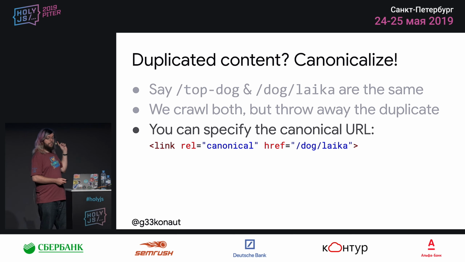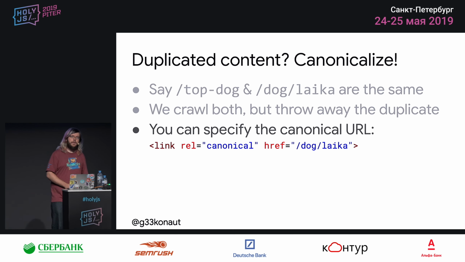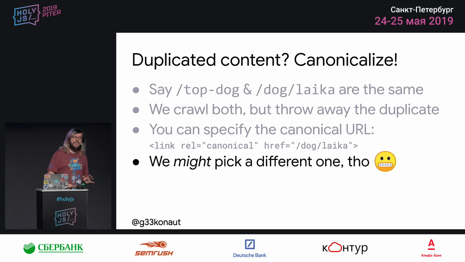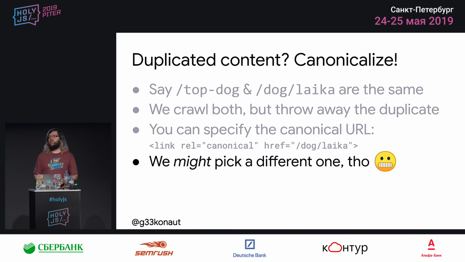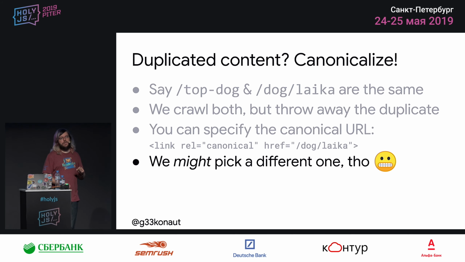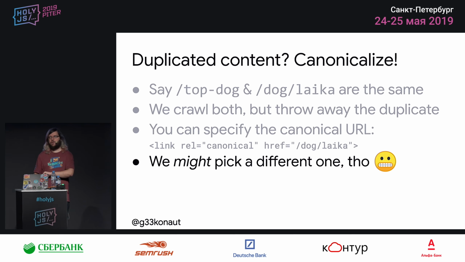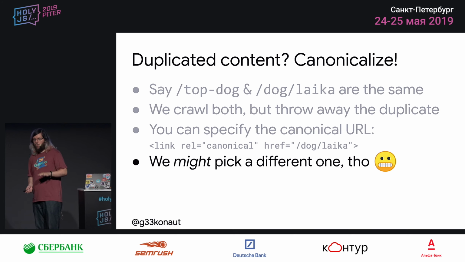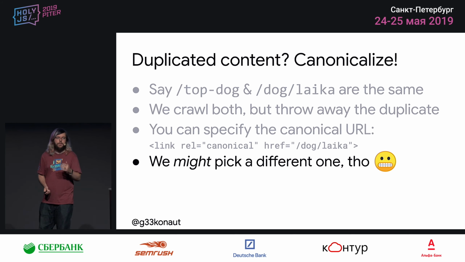So you can tell us what you think is the canonical, the URL that we should be using for this content, but we might not always use it. So thanks for the hint. But sometimes we figure out that that's not exactly what we need or want, and then we pick a different canonical. That's not a problem unless we pick a completely wrong canonical. Then you can totally tell us using the public support channels that we've got.